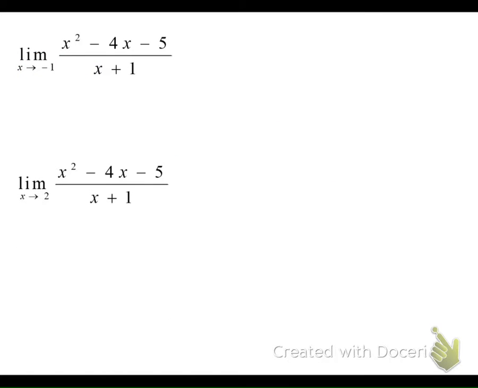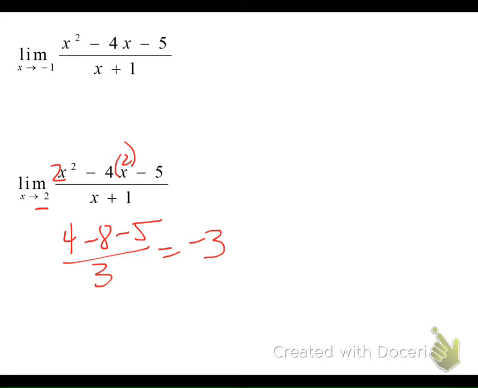Okay, same thing here. The denominator, x can't be negative 1, but we're not asking about negative 1. I'm asking about 2. So I can use the simplified version, which I had from the previous problem, or I can plug in the 2 to the original problem. It doesn't matter. Either way, you'll get the same answer. So if I plug it in right now, it's a little bit more work. Plugging in a 2 for all of these x's, I'd get 4 minus 8 minus 5 all over 3. So negative 9 over 3, that would be what?